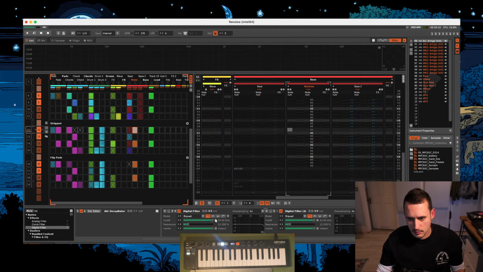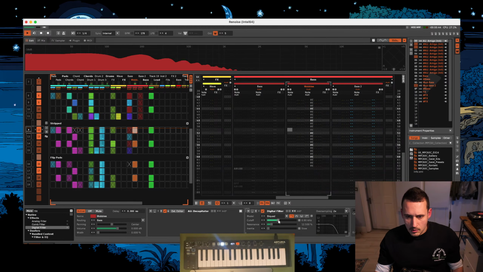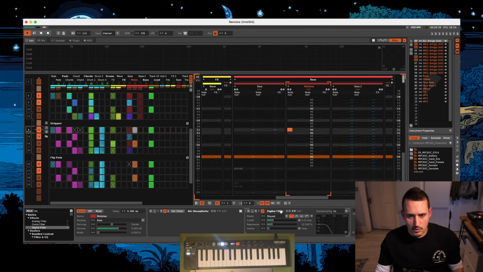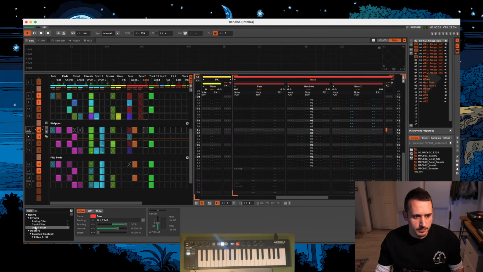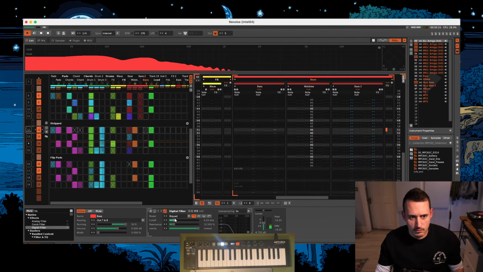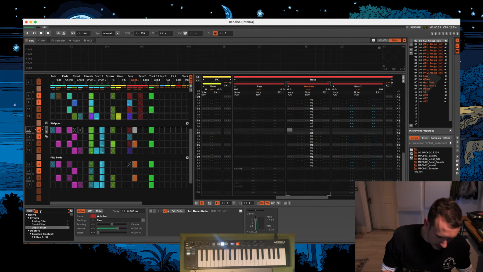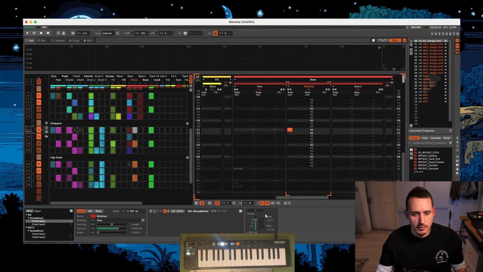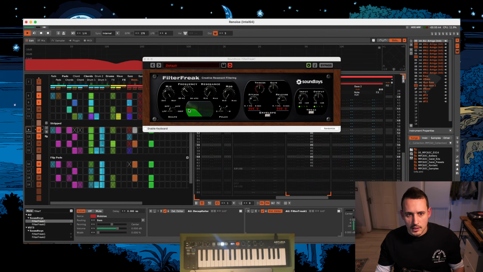Still wants to add some weird thing. Yeah, I just want to put a filter on it. Filter freak. Maybe that will not get messed up as much by whatever's going on in this modulation tab.